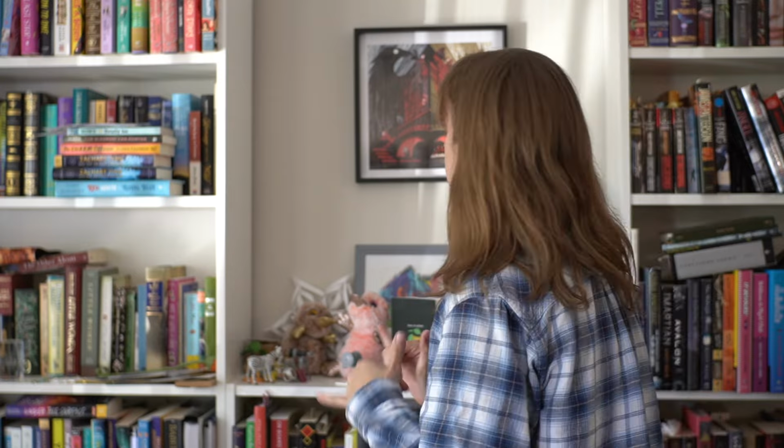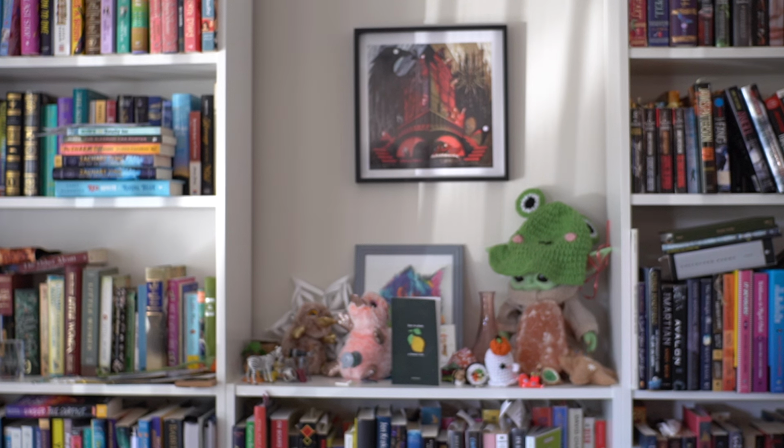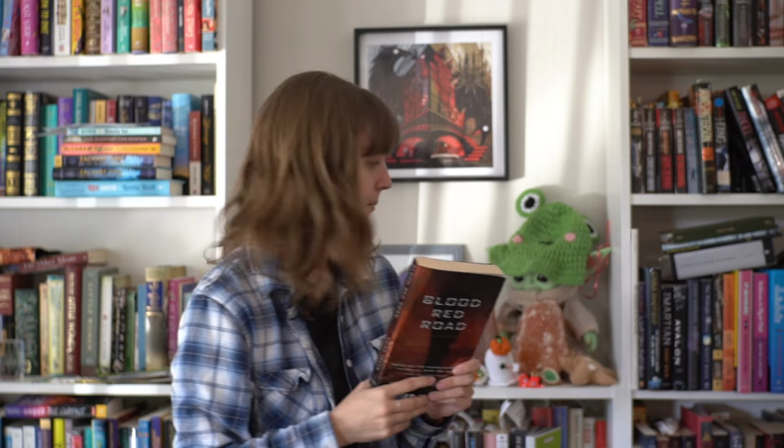Okay, Y. Y is going to be, I definitely saw several Ys when I was looking through my shelves. Can I remember them? No, I cannot. Oh, hello. Why didn't I keep them? Oh, here we go. Here's one. The Blood Red Road by Moira Young. I was obsessed with this book series as a youngster, and I don't know if they would hold up, but I did like them so much that I bought all 3.